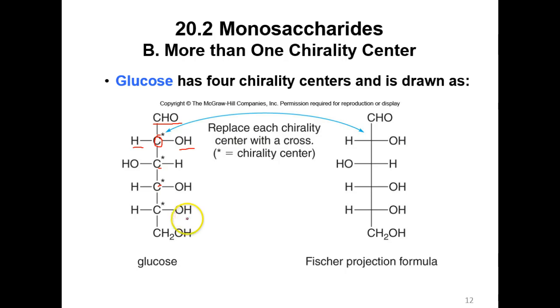All right, so what you do is you look at the bottom alcohol, OH, and determine which side the OH is on. If it's on the right side, this is considered a D glucose. This is on the right side, this is D. Okay. All right, I don't really see the difference here. I think they're just trying to show you what the Fischer projection looks like.